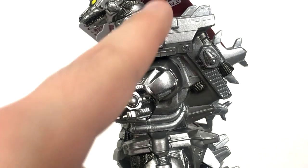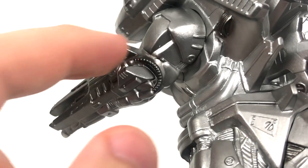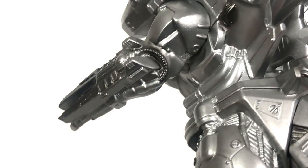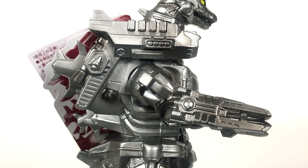We've got ample amounts of shading over here, over here, all along the arm over here. And a nice important detail, Bandai actually painted the hose going from the blaster to under Kiryu's arm. And yes, I am absolutely going to gush at the thrusters over here actually being painted. It is superb. And believe it or not, it's exactly like that on the other side.